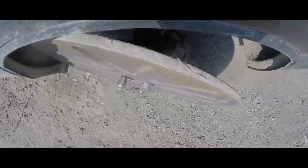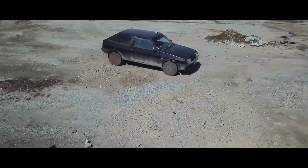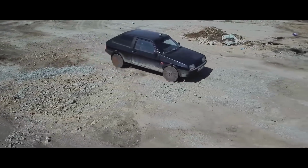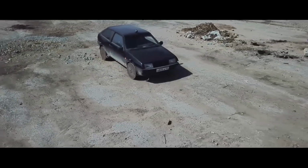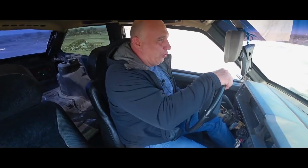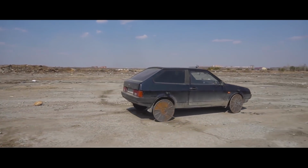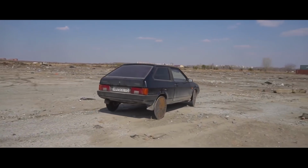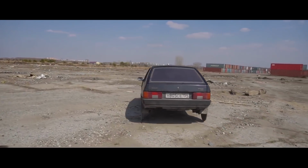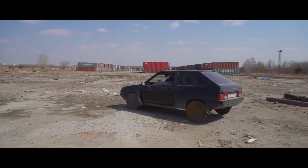Oh man, this is pretty rough. But what else do you expect? It's basically the same thing as driving on bare rims. I am not a fan of how it drives over the larger stones. I don't know, maybe I should go find a mound of something. Let's go find some dirt. I mean, this is a bit too rough. Riding on pavement is just unbearable.